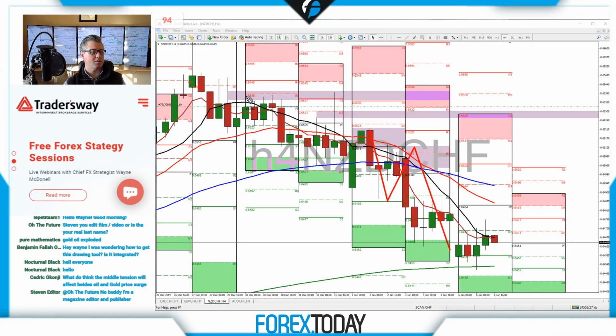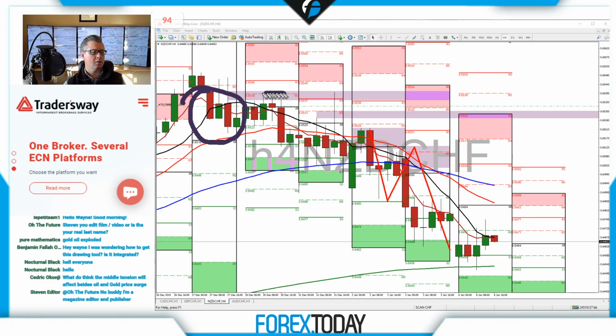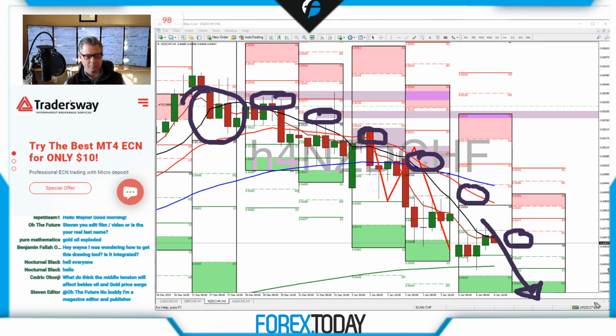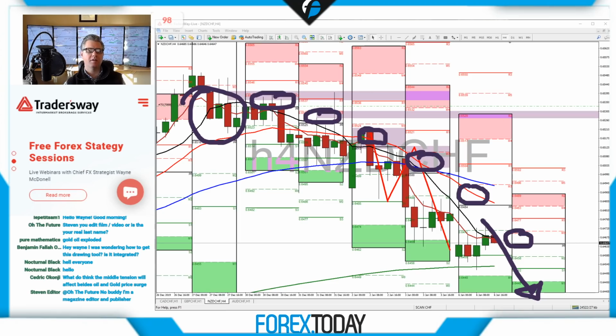So to revisit the logic here, let me redo this one. I'll just circle it. Sell zone, sell zone, sell zone, and sell zone. So if you're trading now, you're trading tomorrow's sell zone, because we're not interested in today. Today is what we did last week. So today we're doing tomorrow. If you're not planning tomorrow, you're already behind.